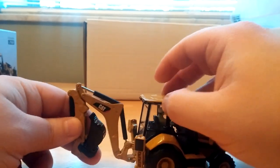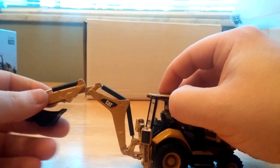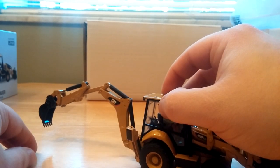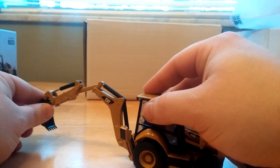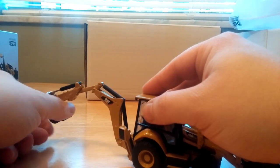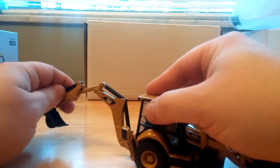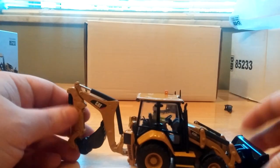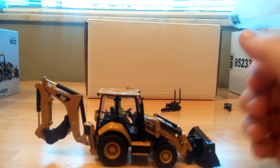On the back for the backhoe part, it's pretty much the exact same thing we've seen for years, with your extendable dipper arm section. The bucket has a small 5-teeth trenching bucket — very skinny — but it is a metal piece, and the range of motion is limited somewhat, though significantly better than those on the front. We'll fold this back in here — there you go, in a position where it could drive down the road.